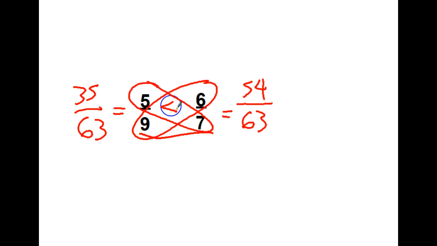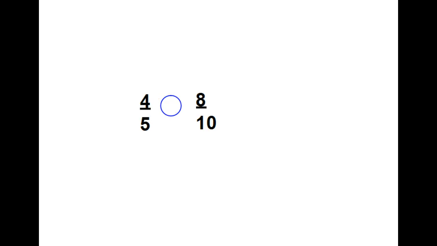One of the things I want you to notice is you can't always just look at the problem and go, hey, it's got a 6 on the top, 6 is bigger than 5. Or look on the bottom and go, hey, I got a 9 for a denominator, so that's big. Just go ahead and work out the cross-multiply butterfly. I'll do one more, and then I'll give you a chance to try them out.